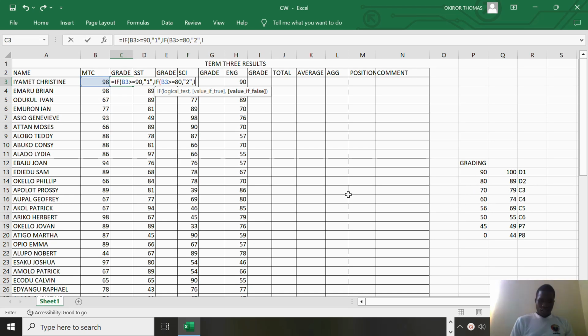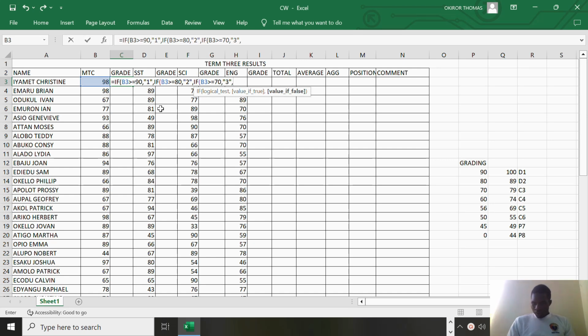So you again say if B3 is greater than or equal to 70, our value, greater than or equal to 70, should show us a value 3. Should show us a 3.